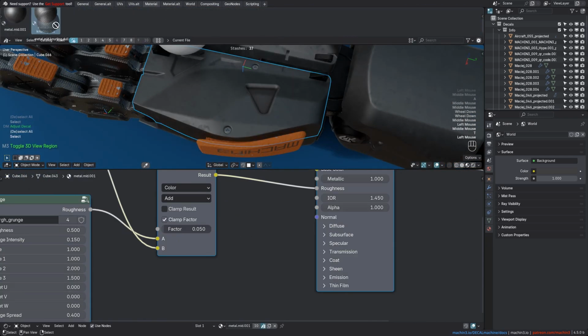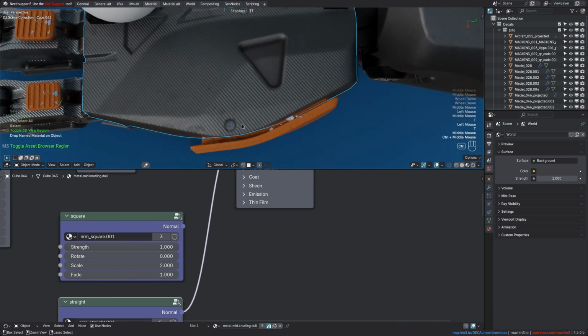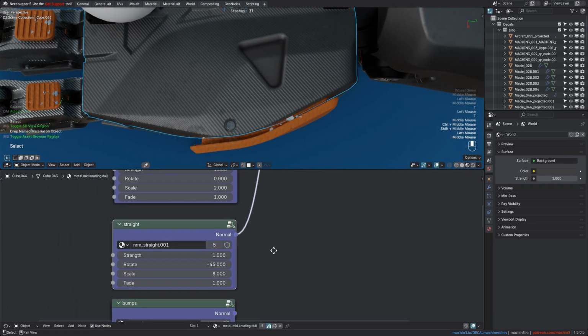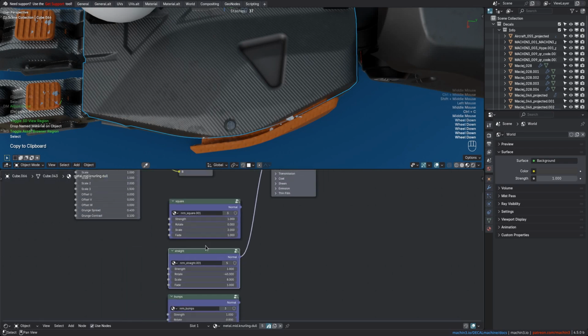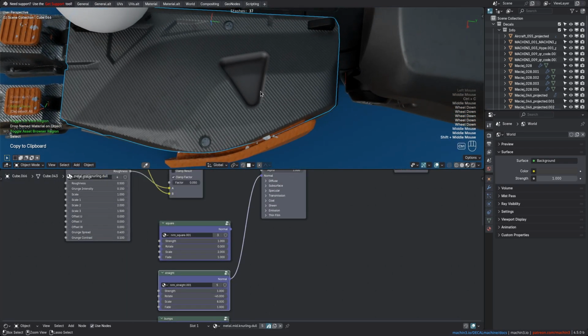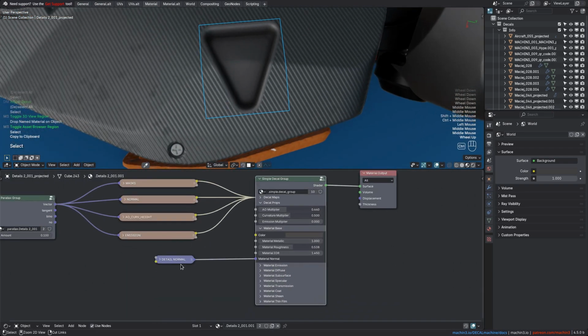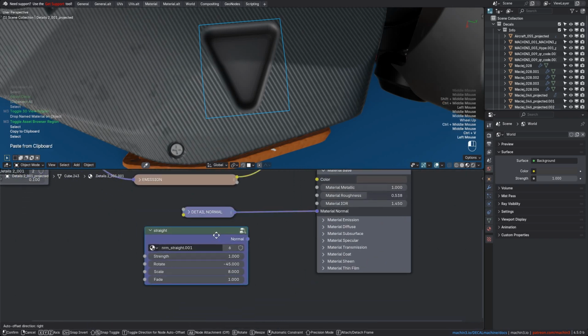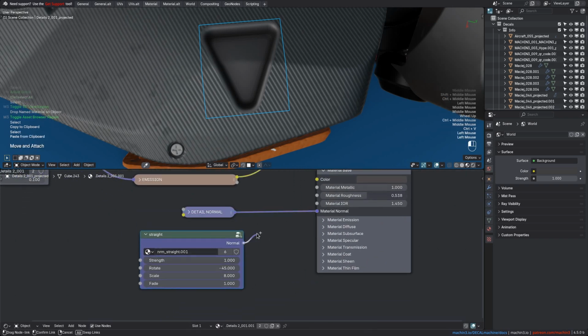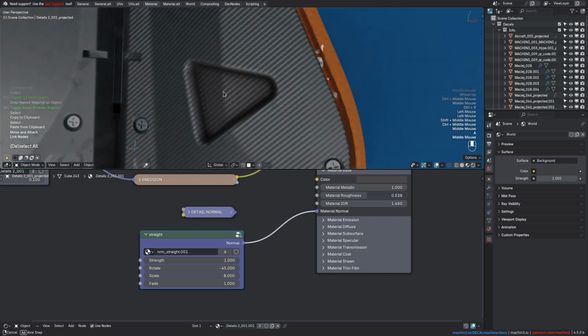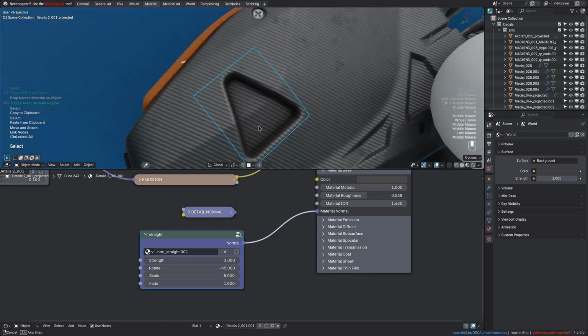But did you know that you can match detail normals too? My base material here uses a node group containing a tiling height map with triplanar mapping that outputs normals. And you can bring this over to the decal material as well. Just copy the node group to the decal material and connect it to the slot used by the detail normal placeholder node. And there you go, your normals are matched.